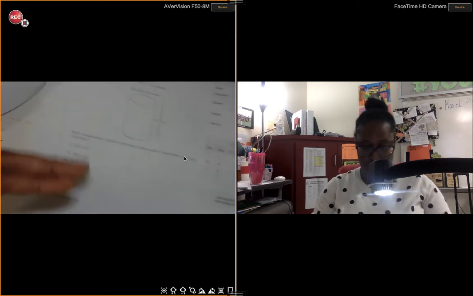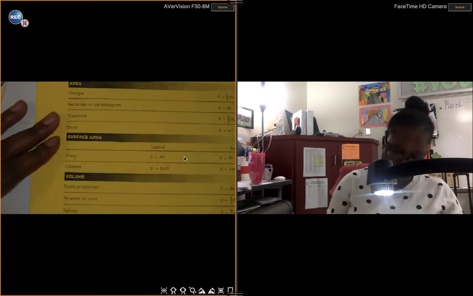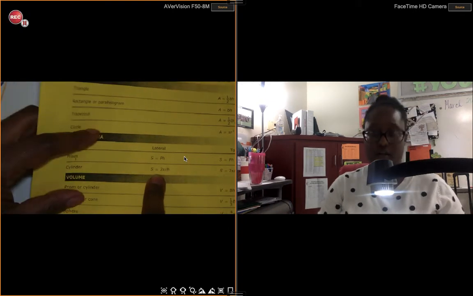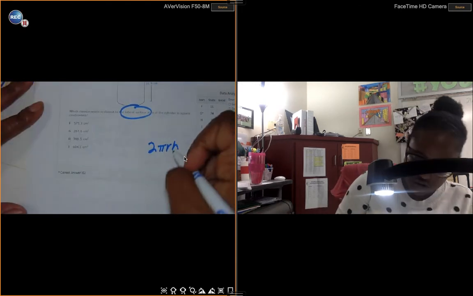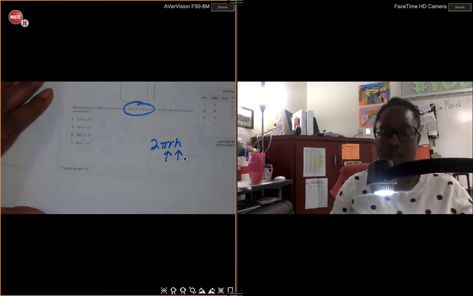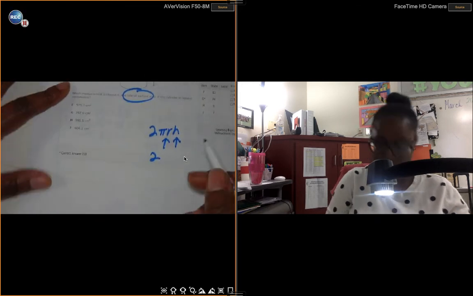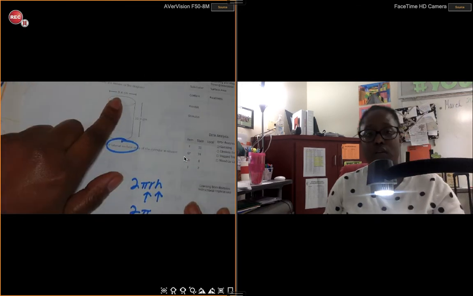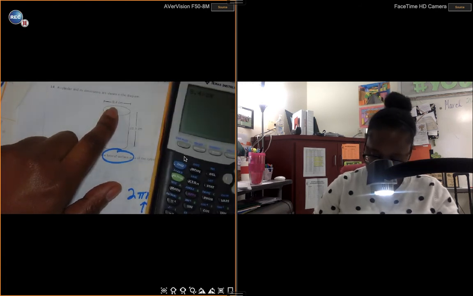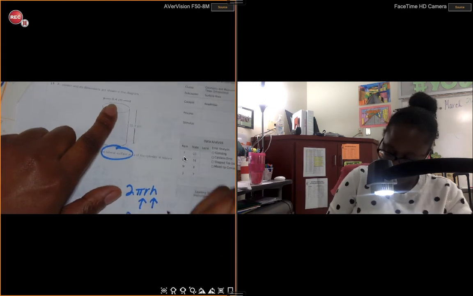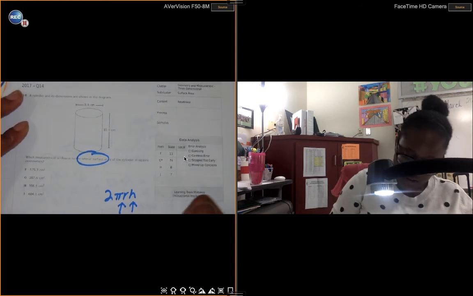And then our last question, this one wants to know lateral surface area. So if I look for a lateral of a cylinder, it's this formula right here, 2 pi r h. And again, this one's a little bit easier because all I need to find is my radius and my height. So it's going to be 2, and it doesn't tell us to use 3.14 in this question, so I'm going to use the pi sign. So pi. Now on this one, it gives us the diameter. So in order to find the radius, I'm going to need to divide it by 2. Divided by 2, 4.2. And then our height, it's already stood up like a can, is going to be 10.9.